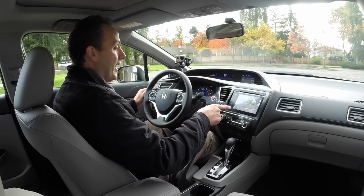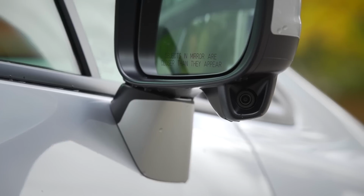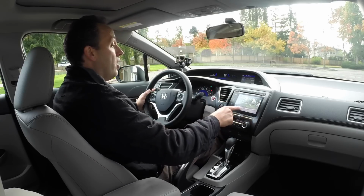One of the big features that a lot of people like these days, and I actually think is a good idea, is blind spot monitoring. That usually gives you a little illumination on one of the side mirrors if there's somebody in your blind spot. Well, Honda, they've done one better. They have this cool camera that hangs off of the mirror on the side there. What it does is it actually shows you what's in your blind spot along with little markers so you can get a good spacing to see how you are in relationship to those other vehicles.